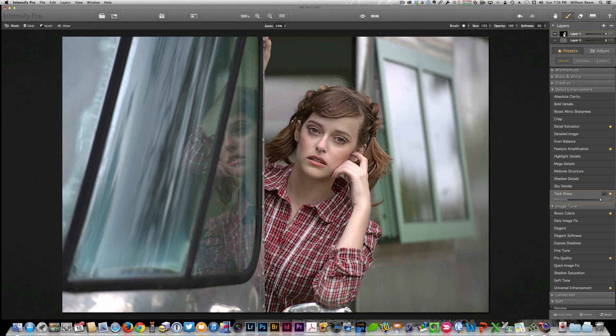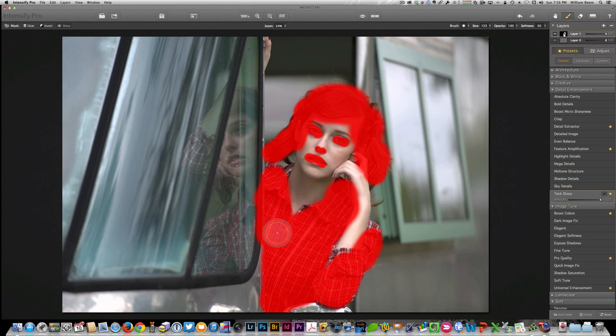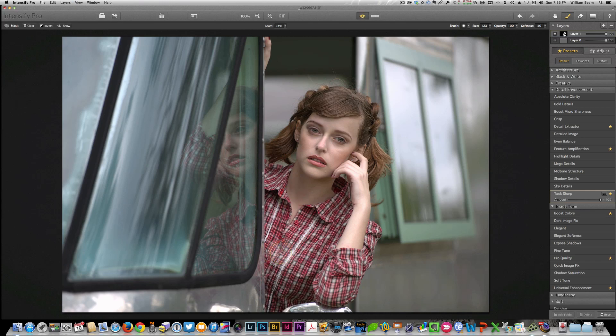I'm trying to avoid the skin. The brush isn't the smoothest in the world, but let's take a look. Hitting the slash key, you can see the mask — it's almost comic relief right there, but you can see effectively the areas you've covered and the areas you haven't. Let me turn that off and look at our preview. Holding down the backslash key shows our native image, and letting go shows the changes we made. You can also just click the image with the hand tool to toggle. Over on the layers, you can simply turn off a layer to see what changes you made.